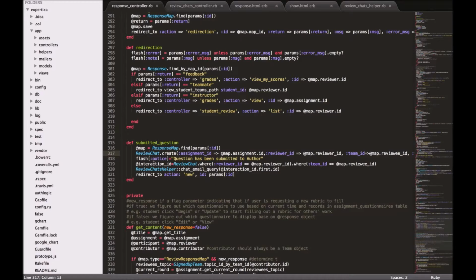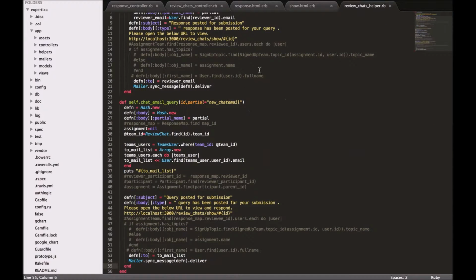Once this gets created, there is also an email which is sent to all the authors of that assignment. And to send this email, we have created a helper, review chats helper, and in that helper we have a chat email query. So I'll just show you the helper now.